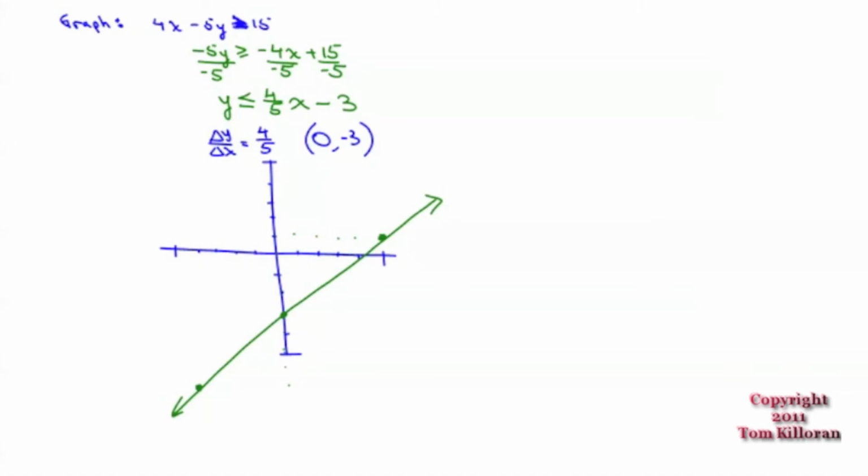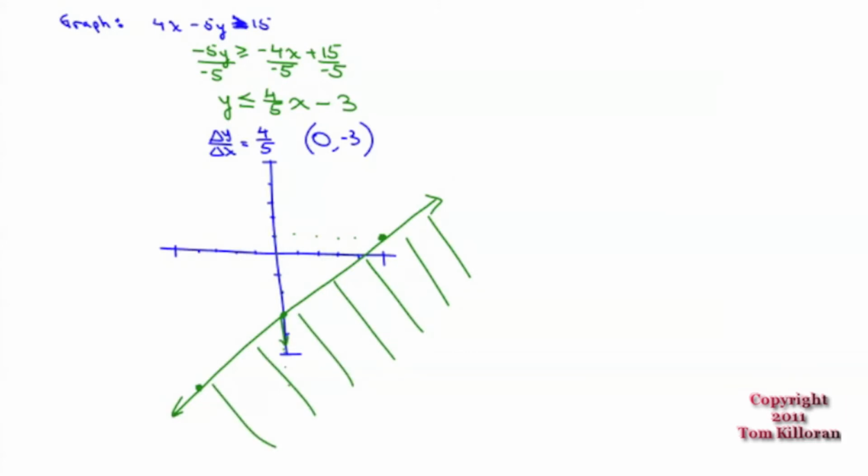There are a lot of different ways of figuring out which side you should shade. My preferred method is, this is y is less than. If you're looking at the y-axis, which way is less than, up or down? Down. Go to the y-intercept, draw an arrow down, that's the side of the graph you want to shade. So you want to shade this side of the line. Boom, that's your solution.